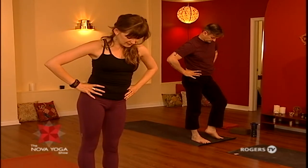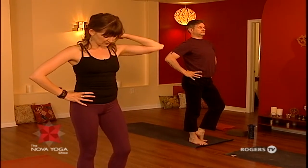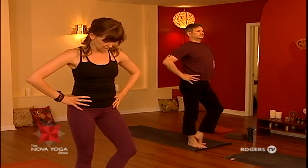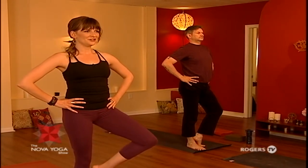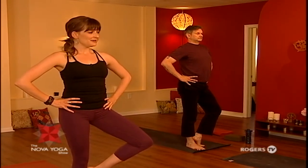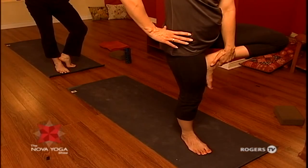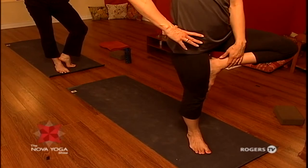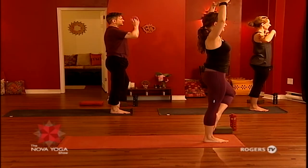So shifting the weight into the right foot. Starting with the variation, we're gonna bring the left heel to the right ankle. If you wanna go a little more, you can bring your foot to your inner calf, or maybe taking a hold of the foot and guiding it up to the inner thigh. So we're squeezing the foot into the leg and the leg into the foot, making sure that we're stable there and we're opening up through the hips. And then we're gonna lift the arms to the sky.